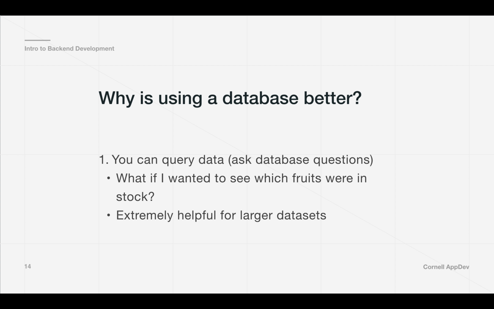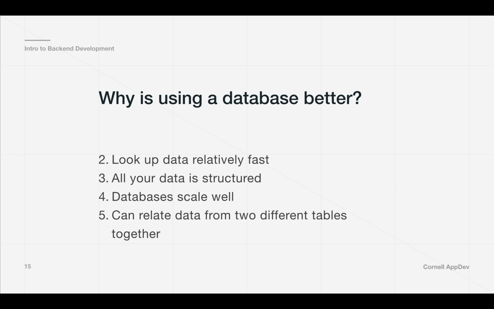One of the main advantages is that you can query data. Later we'll go into SQL, which some of you might have heard of, but basically it's a language that lets you interact with the database in a very easy and intuitive way. Say I had my fruits table and I wanted to see which fruits were in stock. This is extremely helpful for larger data sets because databases do a lot of optimizations and indexing on their own. With a text file, to figure out which fruits were in stock, you would have to parse the text and go through everything.